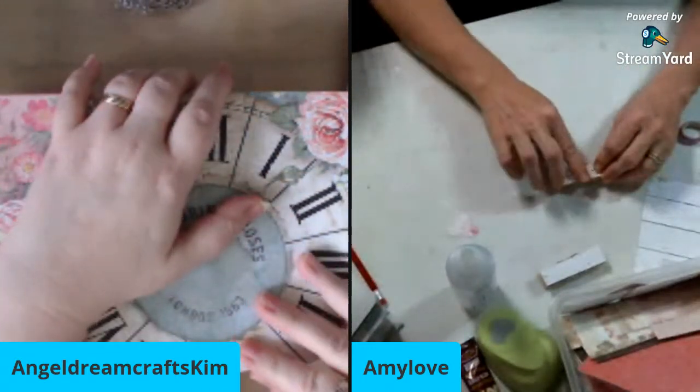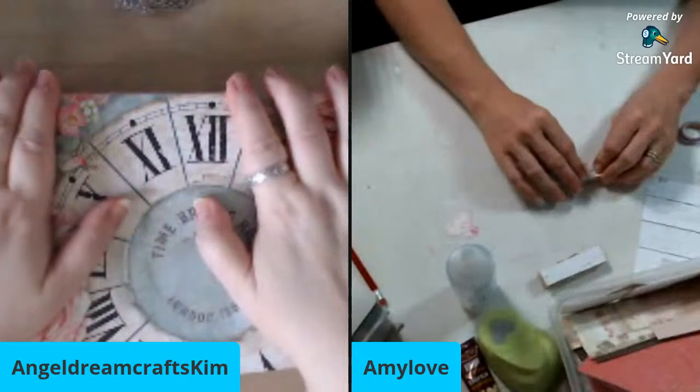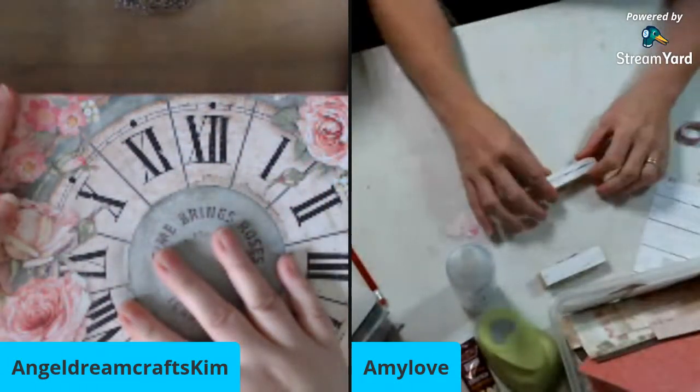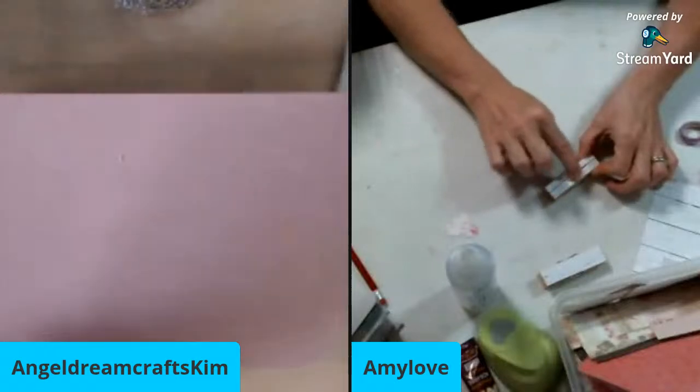Wow, I really cut that crooked. Shocker. Oh, I'm going to have to turn that up.